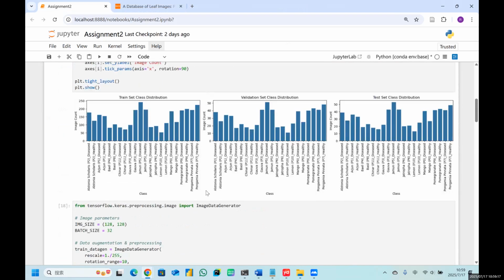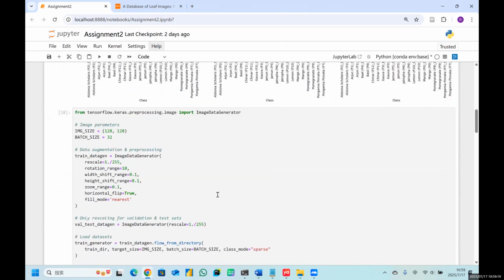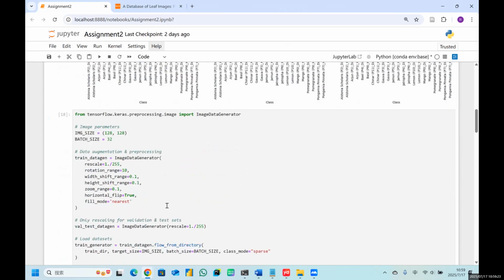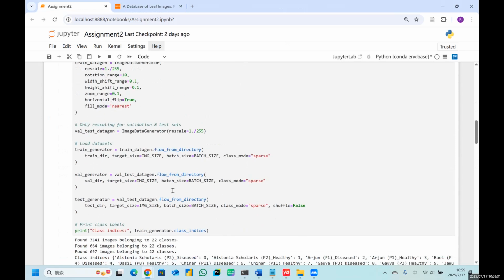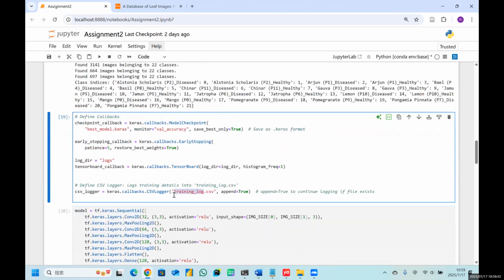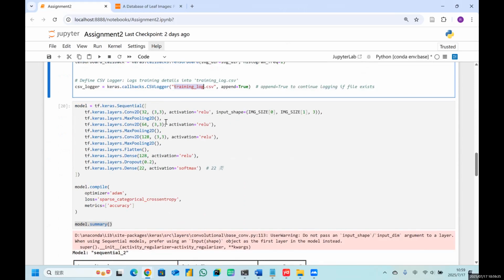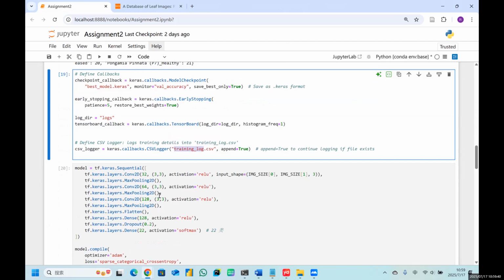Right here, and use the data augmentation for the training set also. And now we deployed the best hyperparameters.